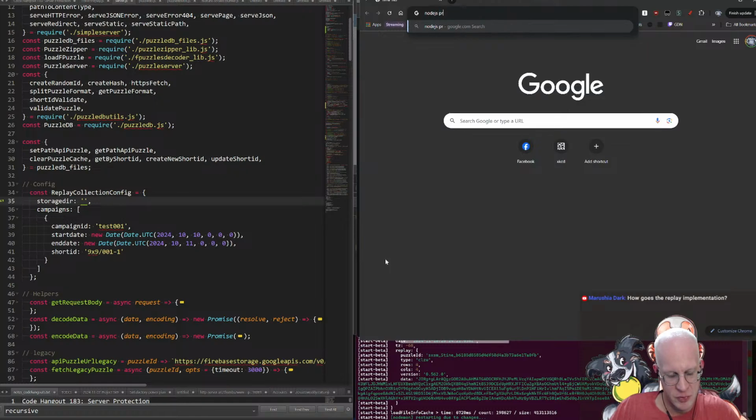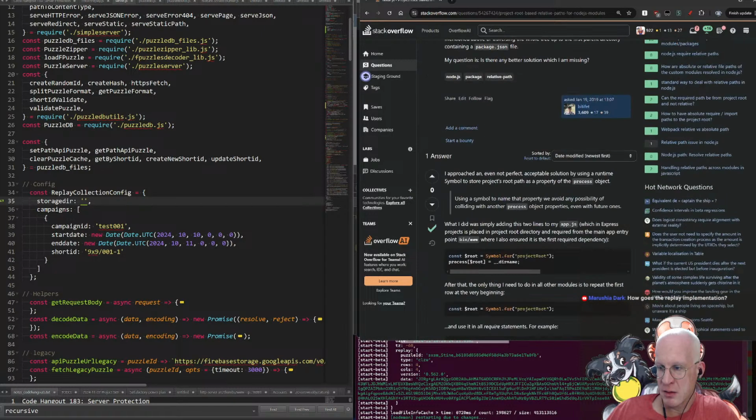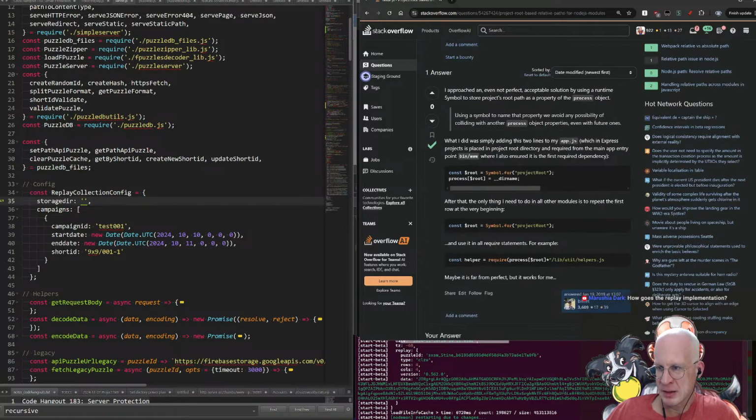Node.js project root relative path. Boom. Project root based relative path. Process root. Oh, simply adding this to an update. Symbol for project root.